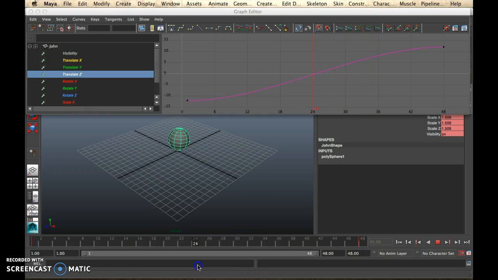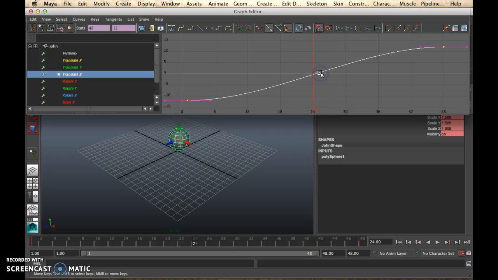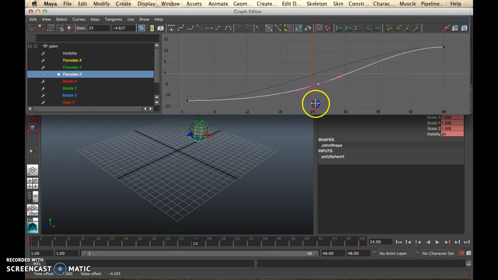Okay, so what I'm going to do is show you how to insert a key as well. So I'm going to click on this Translate X line and just go right click, insert key. Now that's inserted a key right here. Okay, so if I click off, I drag over that key point and I'm actually able to move that key. I can move that anywhere actually. So you can see how that affects the placement of the ball in time.